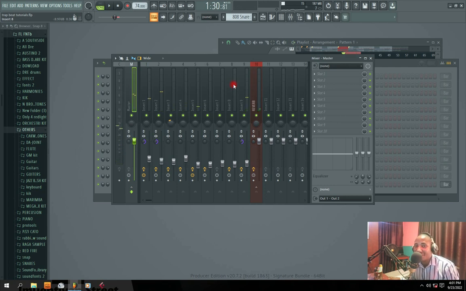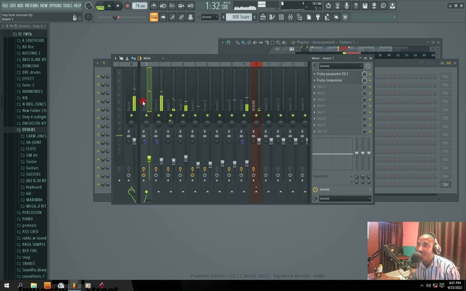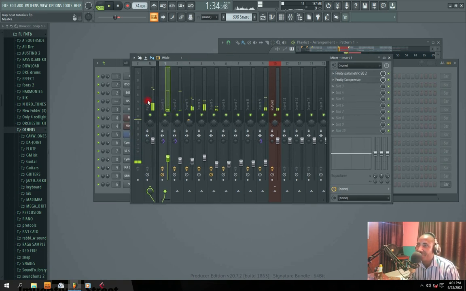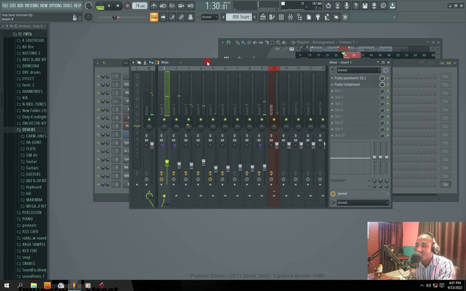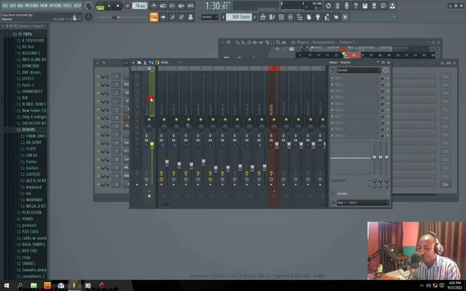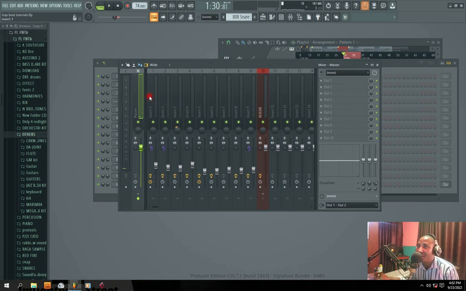So guys, this particular mix is sounding pretty well. As you can see, it's already sounding well. So the next thing, before you send it out to your client, you're just going to do a little bit of pre-mastering. So what is pre-mastering? Pre-mastering simply means you're going to enhance the instrument before you send it to your client. How do you do that? We're going to go to our master section, and we're just going to give a little bit of mastering to enhance the quality, before you send it out to your client or before your own personal use.